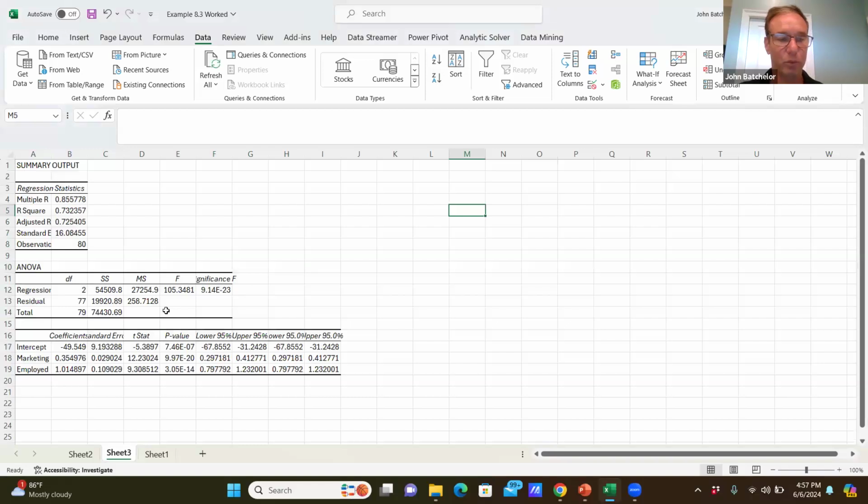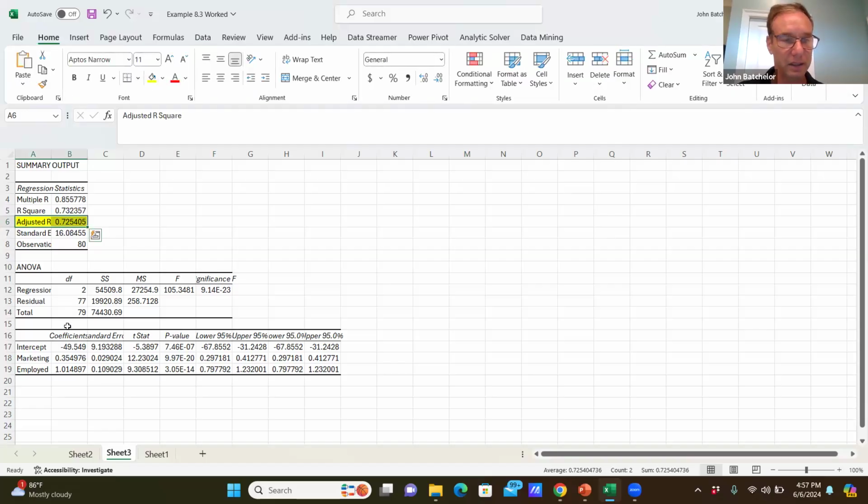And basically, here's all the output that we were just looking at on the PowerPoints. But here, the output does look a little different. So here's your adjusted R square. I'm just going to highlight these real quick. That's important. And then these are the ones that you're going to use for your betas and your intercept for all the equations, okay? Those are really the numbers you're going to be looking at. So here and these two. And there's some other little things here and there you might look at. But for the purposes of doing these equations, that's pretty much all you've got to do.